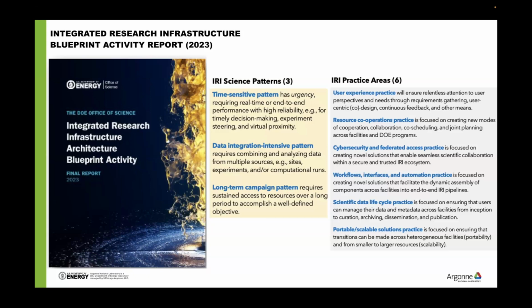In this case, we have multiple different activities, but for this report in particular, we gathered like 160 scientists across the DOE facilities and tried to understand all of their requirements and what we would need to do to actually satisfy their needs. This report was published last year. No surprises, right? If you look at the center column, the themes turned out to be that people needed to handle their data quickly at experiment time. They had large data-intensive workloads, and they wanted to preserve their data over time. So there's long-term campaigns where they want to store the data and be able to go back to it. In general, they want to do that, but especially now thinking about the impact of large data on AI, of course they want to do that.